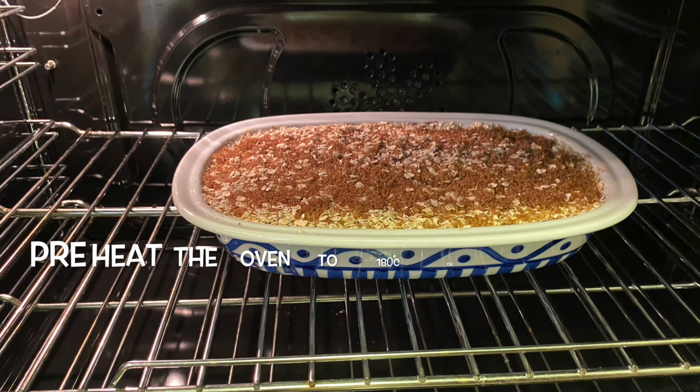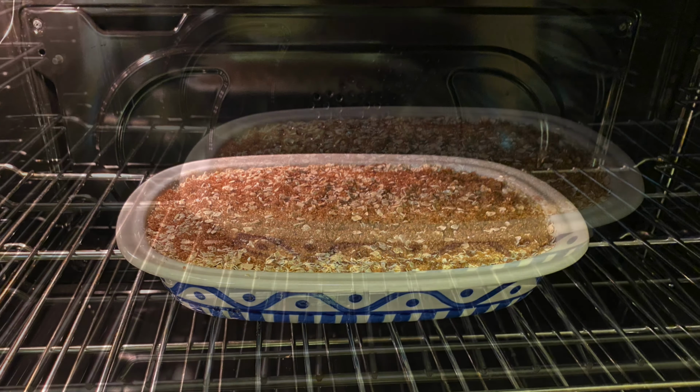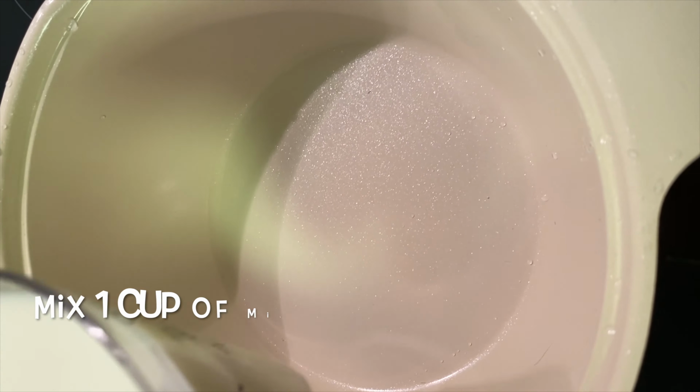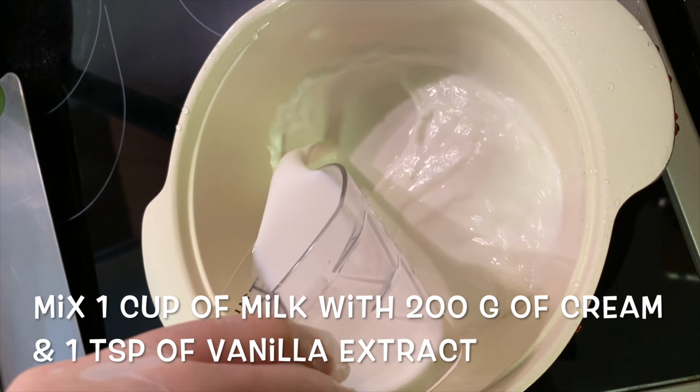Preheat your oven to 180 degrees Celsius. Leave it in the oven for 20 to 30 minutes or until golden brown on top. Meanwhile, go ahead and make your custard.